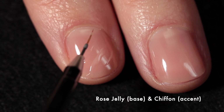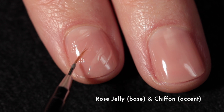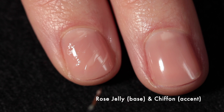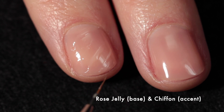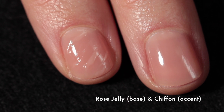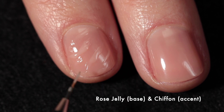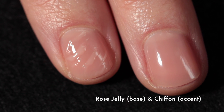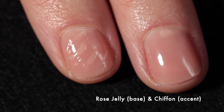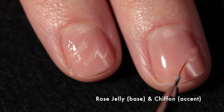I mean, rose quartz looks different depending on the piece that you get, but overall, when I was looking at how other people were representing rose quartz on their nails, they kind of put almost like zebra stripes zagging across their nail. So put as many as you want on your fingers. Don't make it perfect. That's the main thing here.